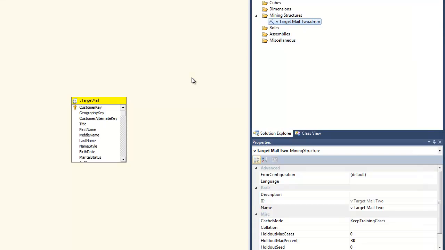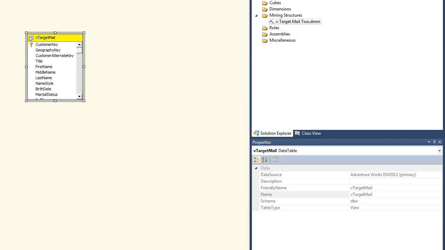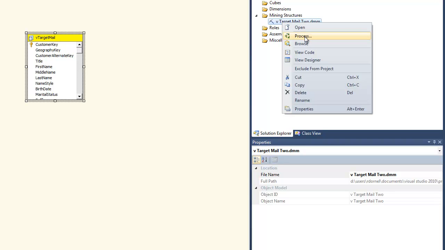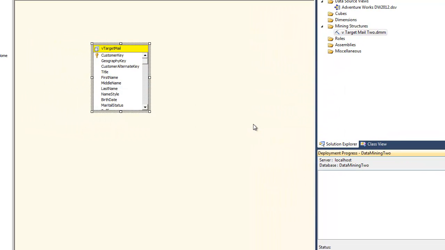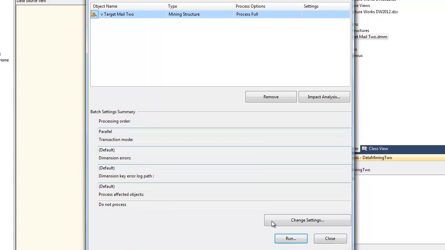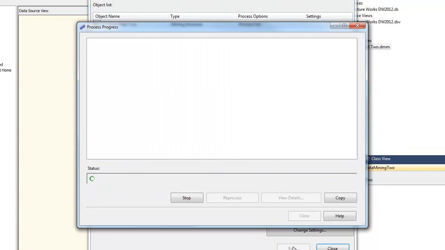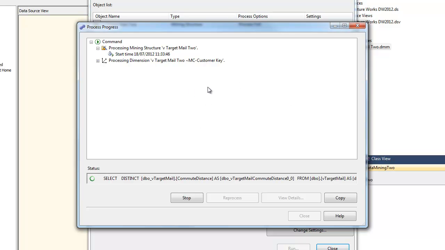So now we have our model created, but we don't have our model to use yet. We need to process our model to use it. So let's start. Here it is processing our model, just like you process cubes in a data warehouse.